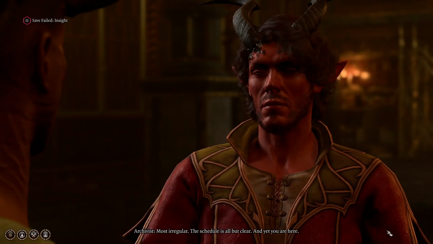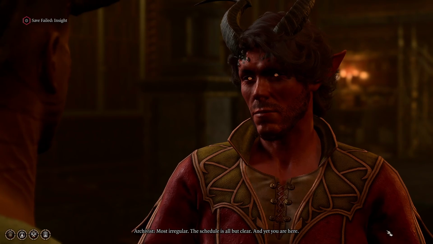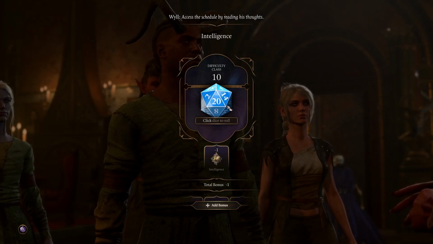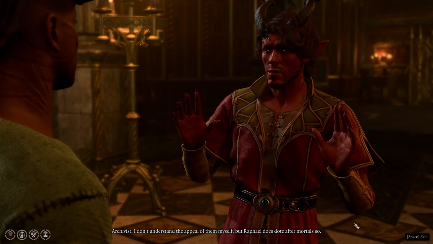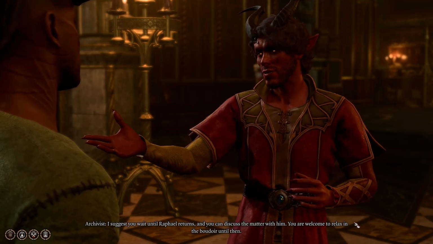The Mystic Force curtain blocks us for now, so let's continue around the half moon until we find Raphael's archive. Once there, speak to the archivist, and after he informs you that you aren't on the schedule, use Detect Thoughts to learn who is, and pass a DC to pretend to be one of those guests. At this point, you can inquire about the contract you signed. Doing so will progress the conversation to the Archivist telling you to wait until Raphael returns, but you gain access beyond the Mystic Force Curtain, so head there now.